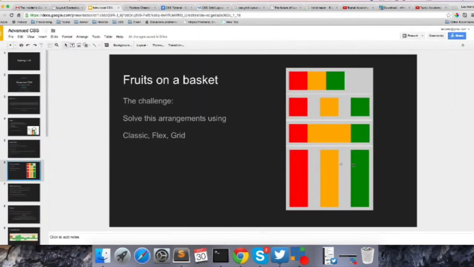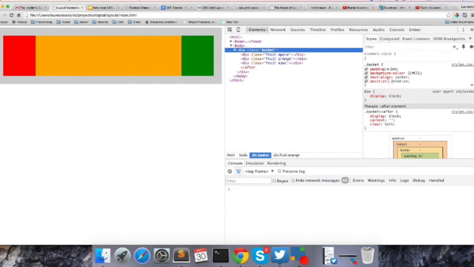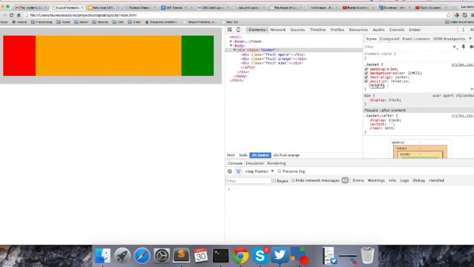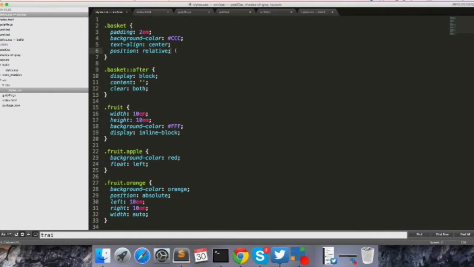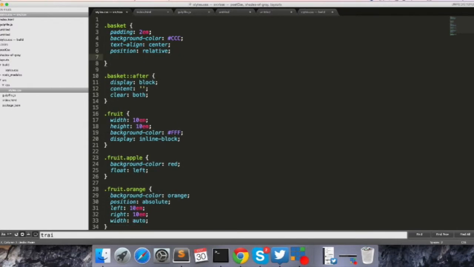So the last of the arrangements that we wanted to achieve is something like what we had before, but with the ability to expand vertically. This is not complex, but let's see how it works. So we had this element here, the basket, it doesn't have a fixed width or height. I'm going to make it bigger to illustrate. Oops.